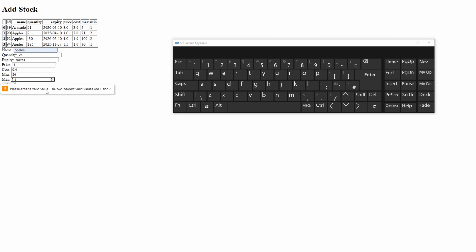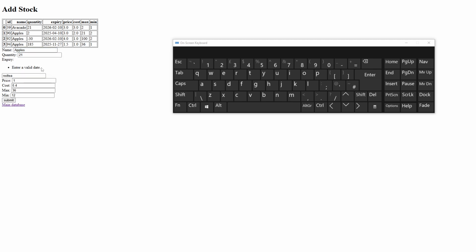You can see that there's an issue with the minimum field, as we can see here, it's a float, which doesn't work, as you can't have 1.6 stock as a minimum. It has to be 1 or 2. It has to be an integer. So if we just change that to 12, for example, and cost over this hasn't raised any issues yet, because you can have 0.4 of a pound, 40 pence.